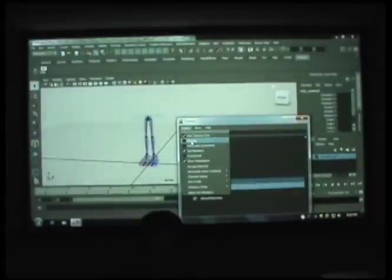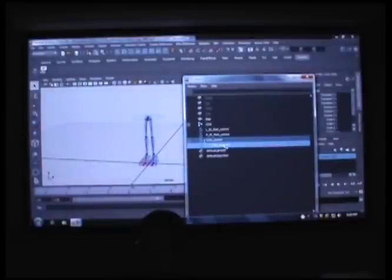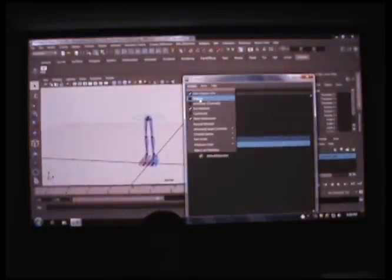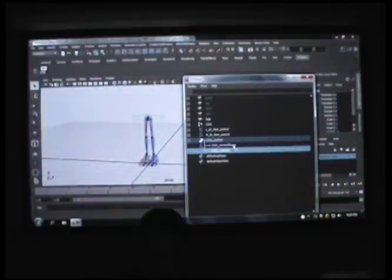Oh, there's no shapes. That's because you have to tell it to show the shapes in the outliner. So if you try to do this and you're missing the thing that you need to delete, it's because your display shapes is turned off. So just make sure that's checked. And now I've got this control shape here.